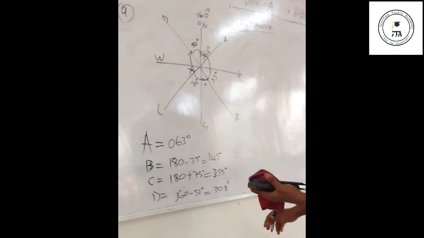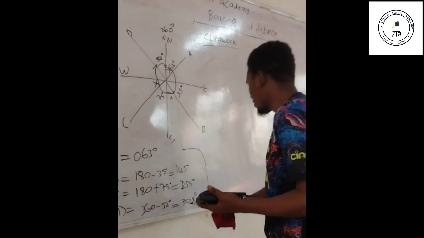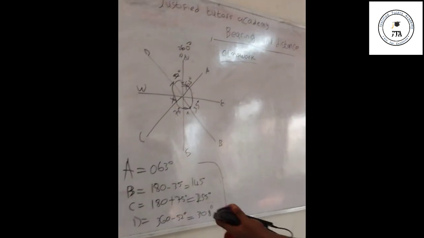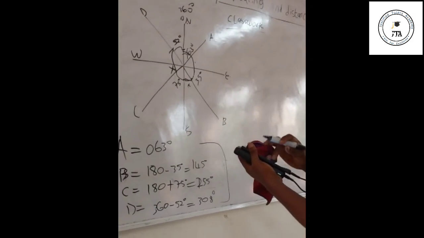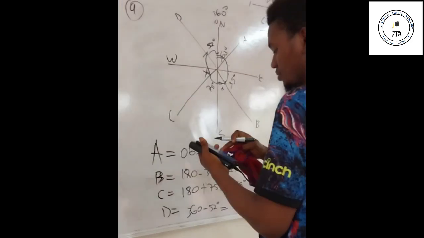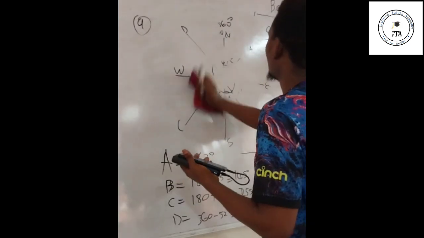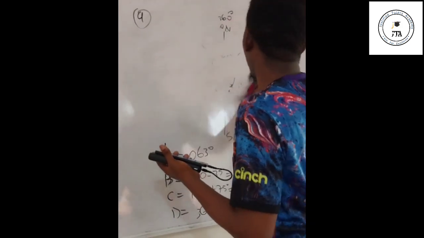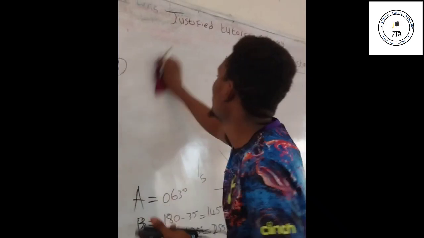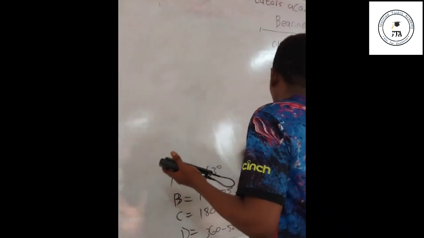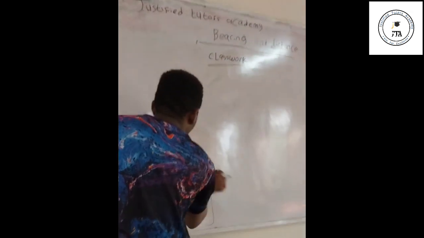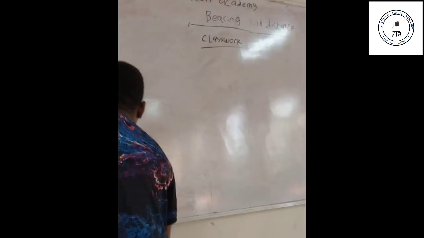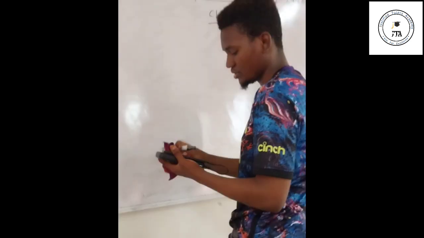Now finally we're posting our three-figure bearing from this diagram. Alright, so now let's move on to the next one. Okay? So we are good. I hope you are getting it sharp. Please make sure you practice this stuff very, very well, because these are just the basic parts. Okay, so now let's go to the next one.